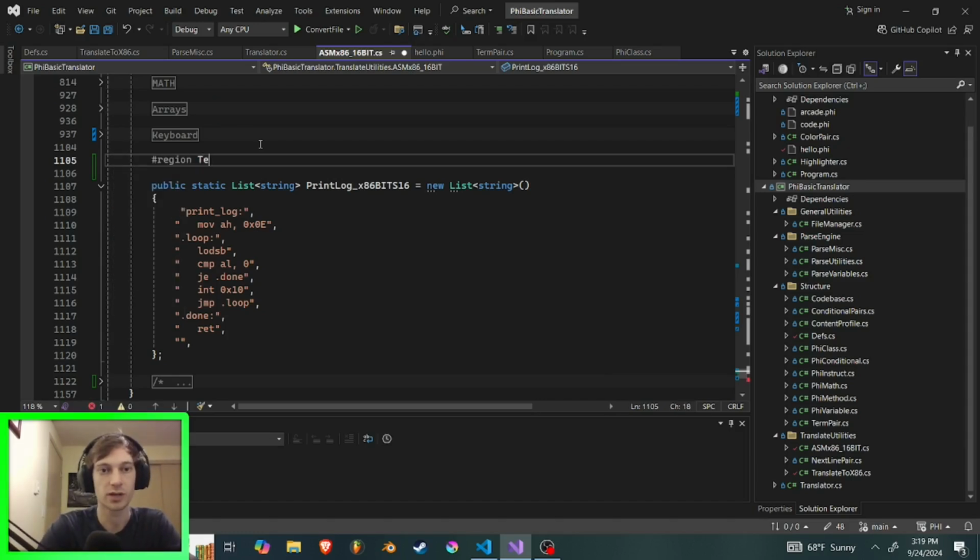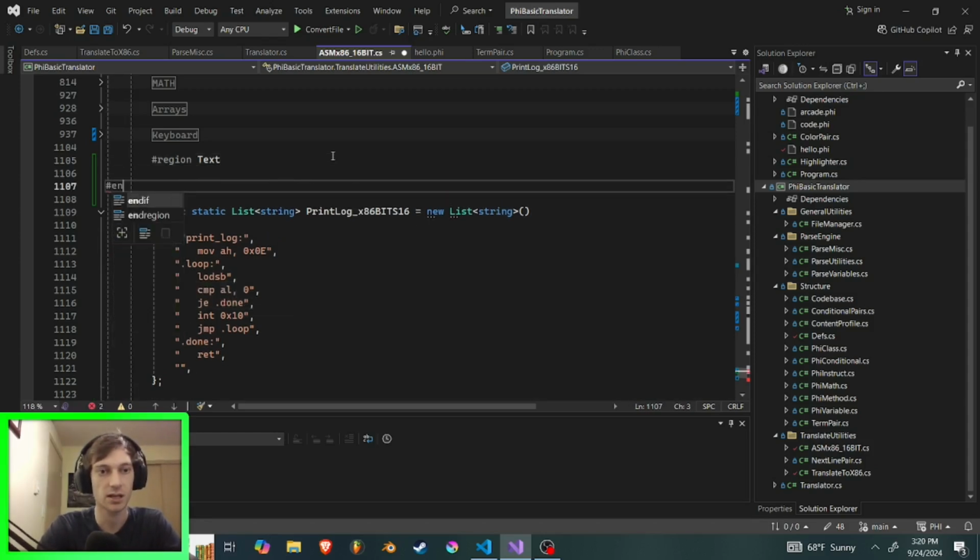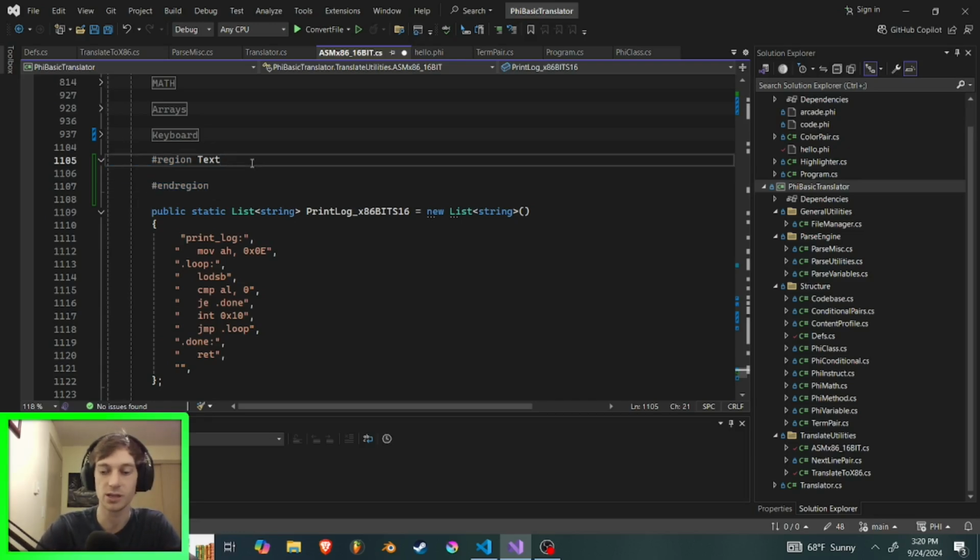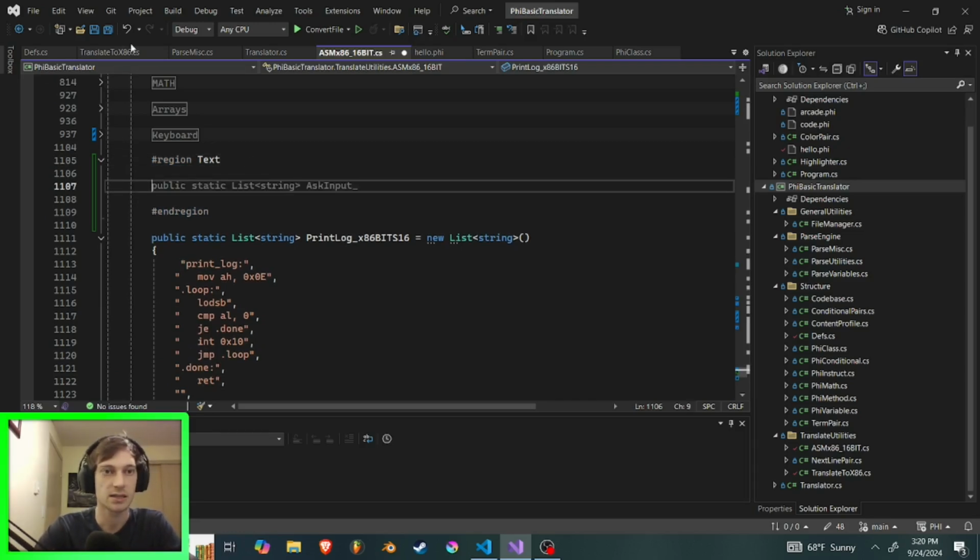Now you might be wondering why I'm using C#. Basically, you need a language to do the translation in. And I'm skilled with C#, so I decided that would probably be the best thing for me to use. And eventually the translator will be rewritten in its own language, so in PHI, and it will be something called a self-supported language, meaning I will not have any C# dependencies used in it.